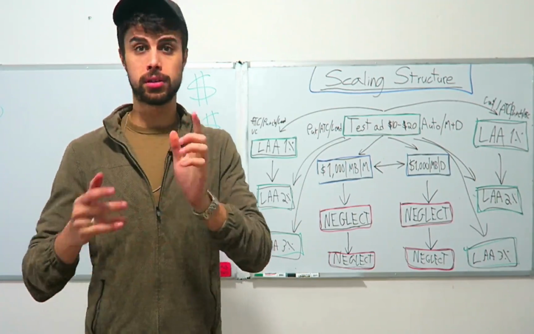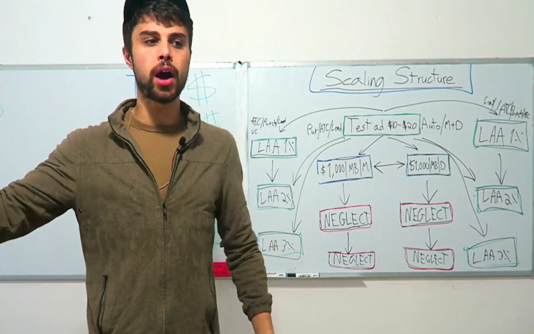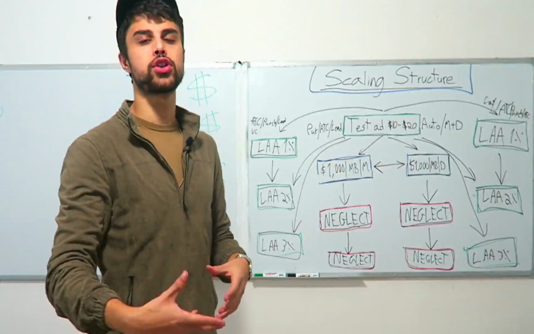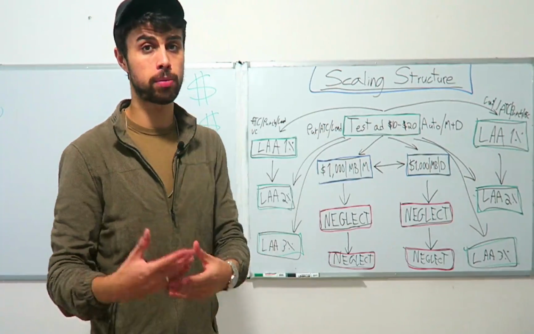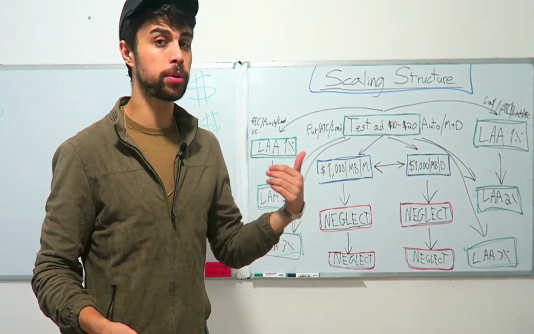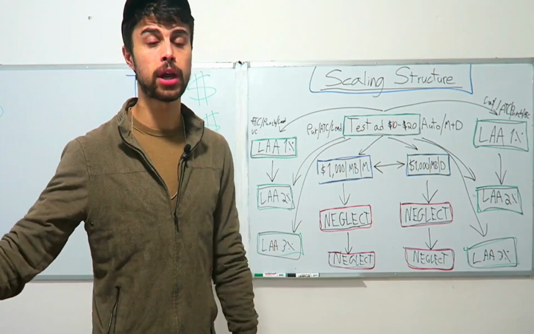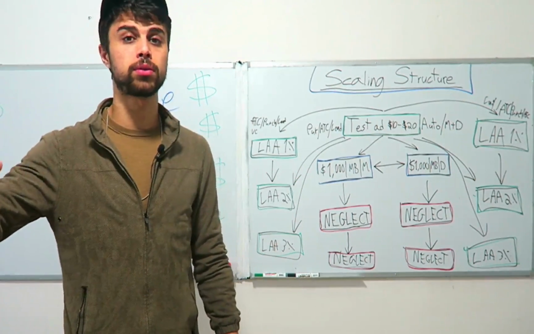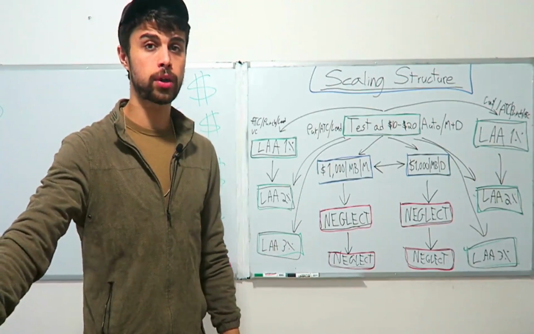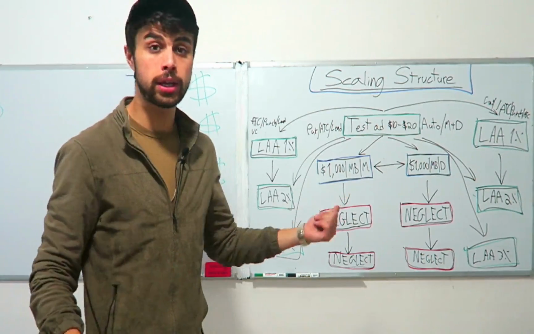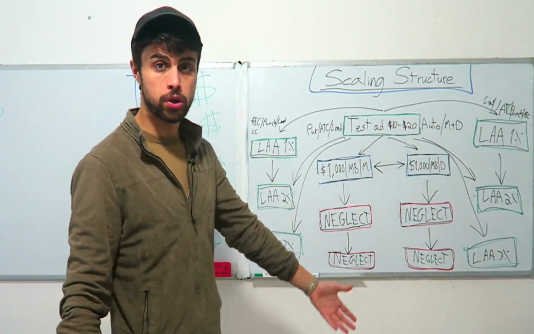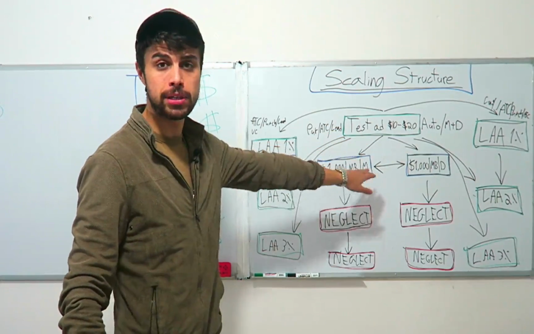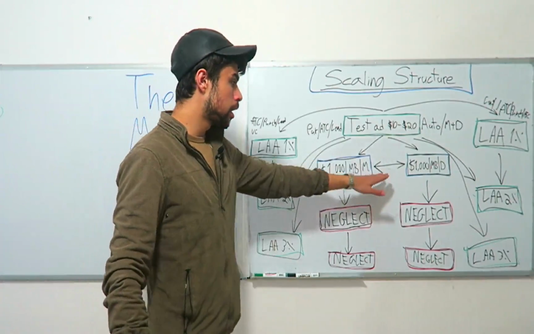Now, I'm talking about the cost per action of what you eventually want to get. So even if you're optimizing for add to cart, I'm talking about how much you're paying per purchase. If you're optimizing for view content, I'm still talking about how much you're paying per purchase. I don't care how much you're paying for view content. I don't care how much you're paying for add to cart. I want to know how much you're paying for purchase or lead, depending on what your goal is.